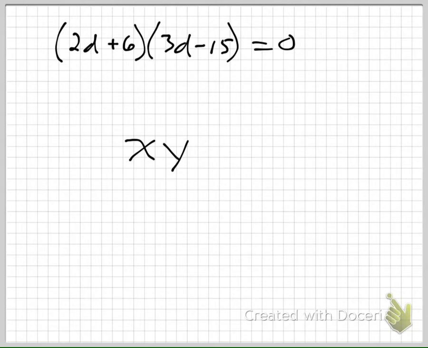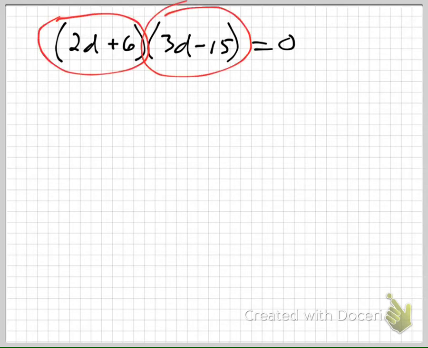So remember, this equal sign here is not asking you if something is equal to 0. It is telling you that something is equal to 0. Remember, this equal sign is telling you that this thing equals 0. So instead of it being xy equals 0, it's these two big things being multiplied together to make 0.